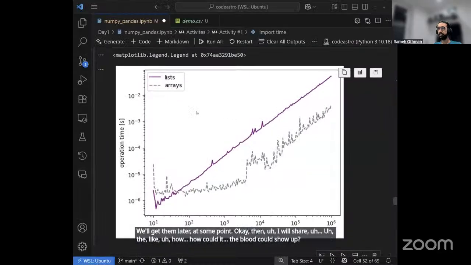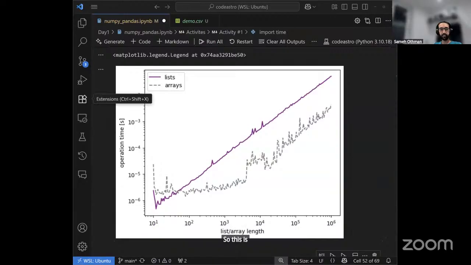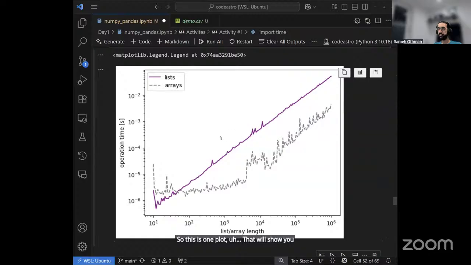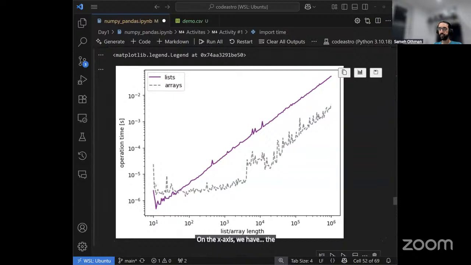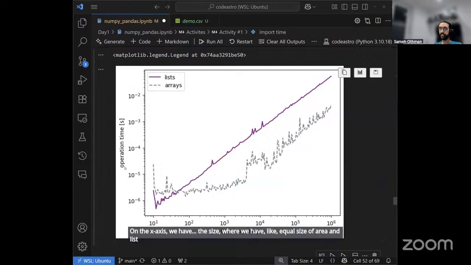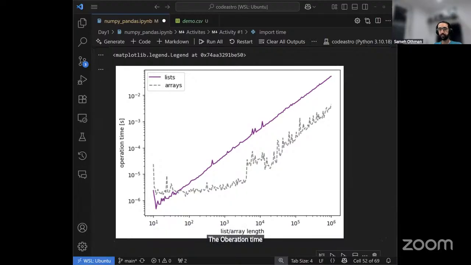how the plot could show up. So this is one plot that will show you have two lines. The purple one is for the list, and the dashed line is for the array. On the x-axis, we have the size, where we have equal size of array and list. And on the y-axis, we have the operation time, the time it took us to run our operation.